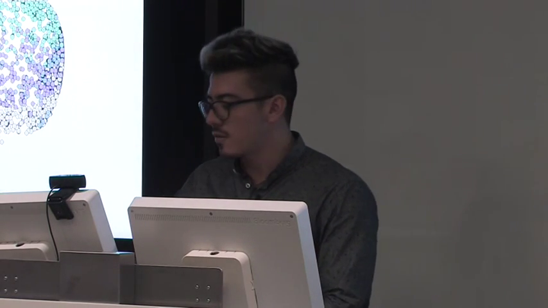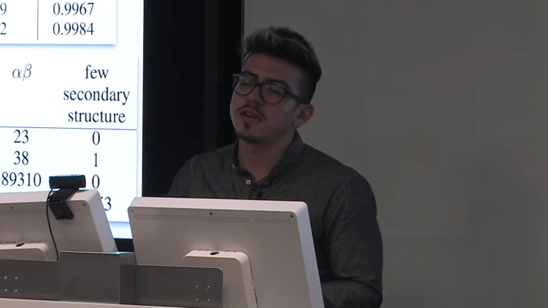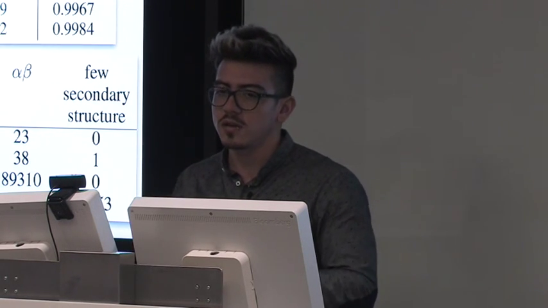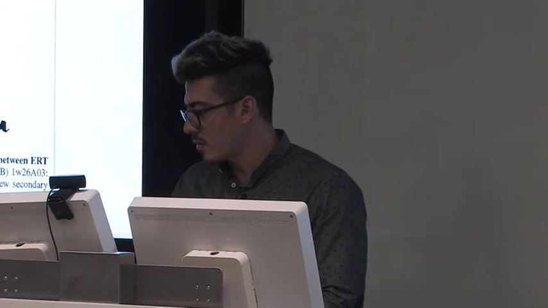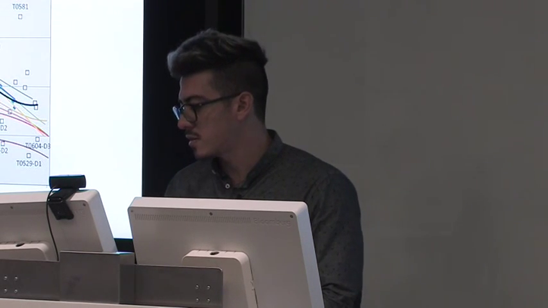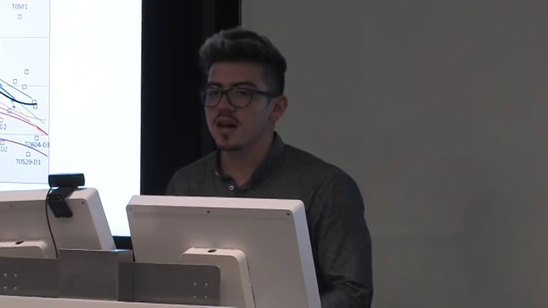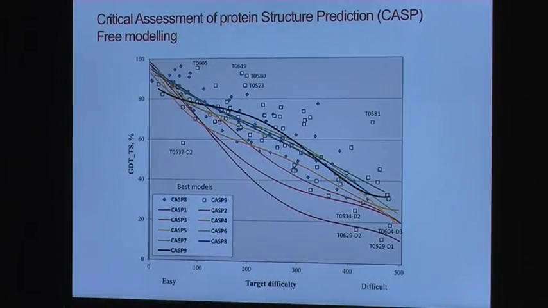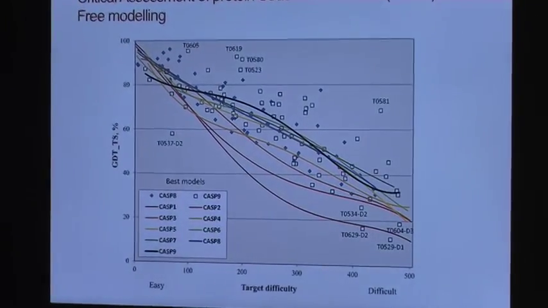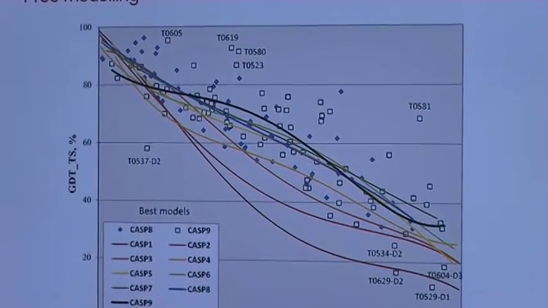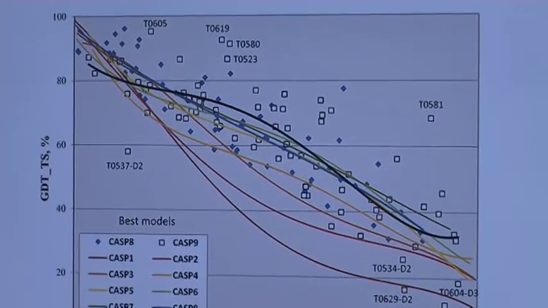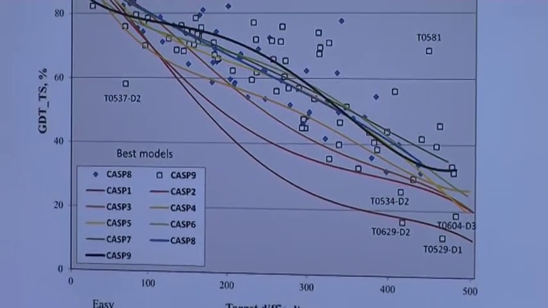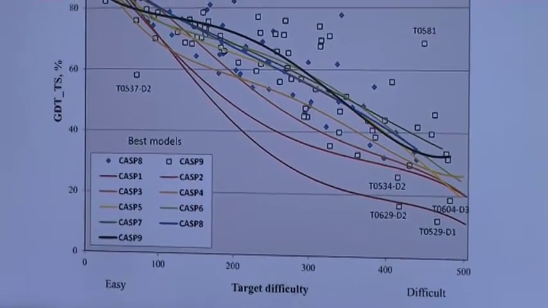We can do all of this if we already have the protein structure. I mean the positions of each atom in the three-dimensional space. But a big problem in computational biology is to predict the structure given only the sequence. So there's an international experiment called CASP. So they have new proteins. They know the structure, but they only open the sequence. So any research group can make their predictions and see who can do the work better.